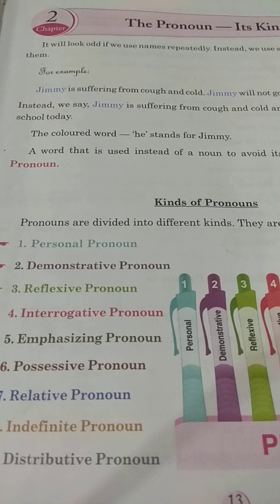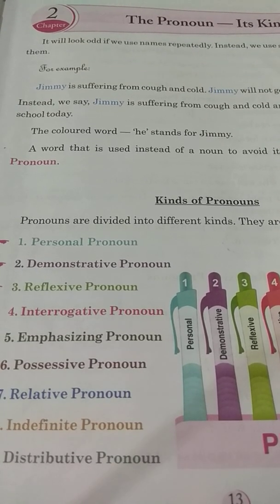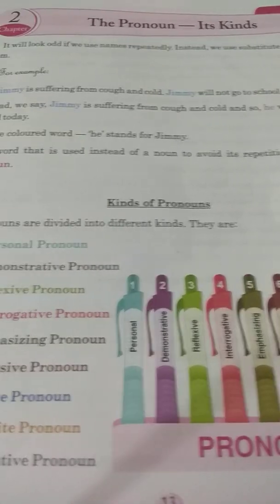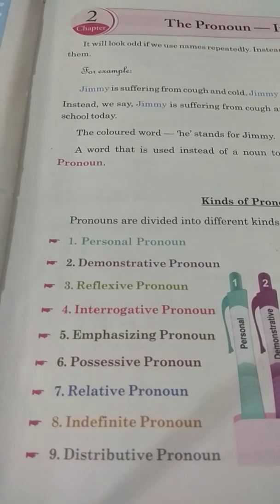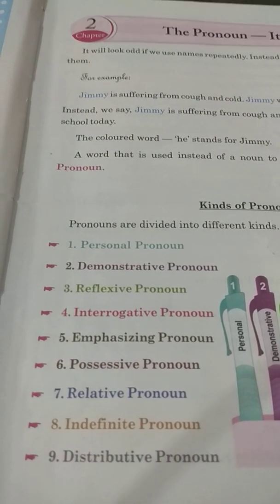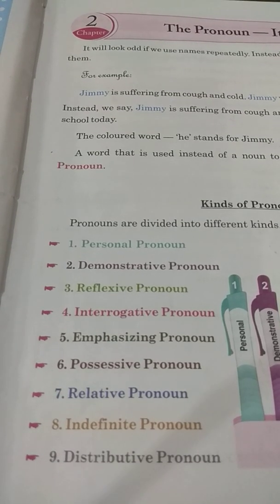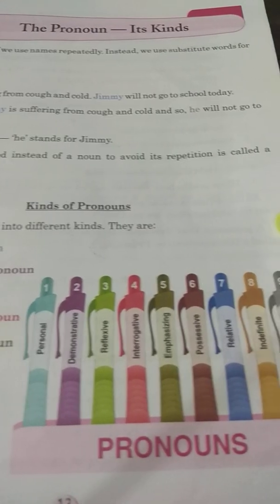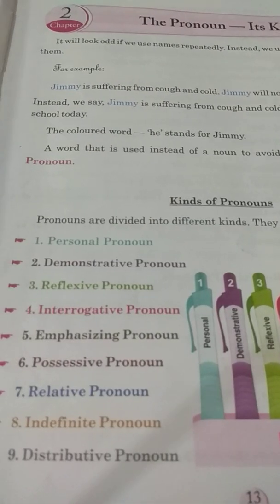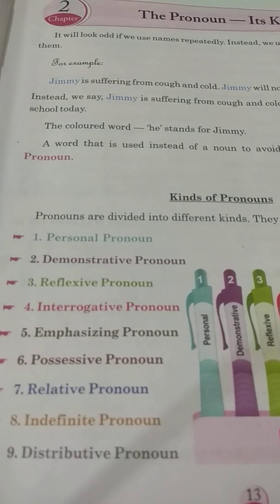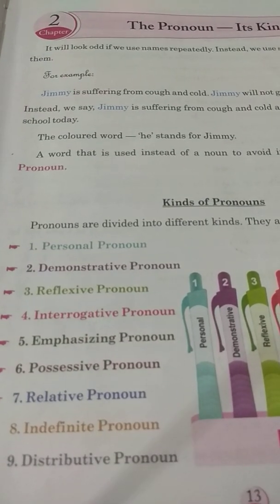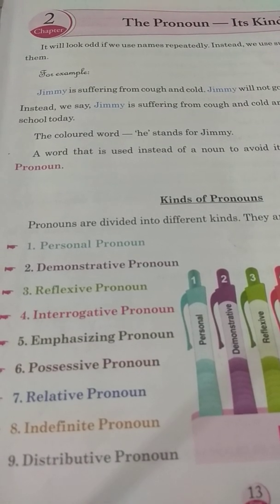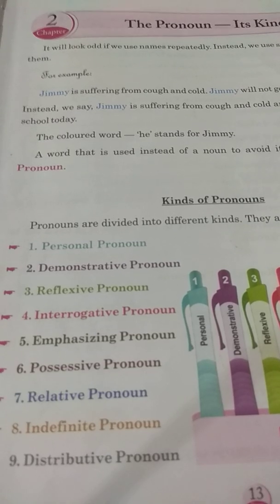A word that is used instead of a noun to avoid its repetition is called a pronoun. So, what is a pronoun? We can say a word that is used instead of a noun to avoid its repetition is called a pronoun. Or we can say a pronoun is a substitute word used for a noun to avoid repetition.